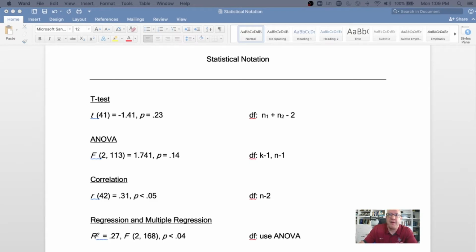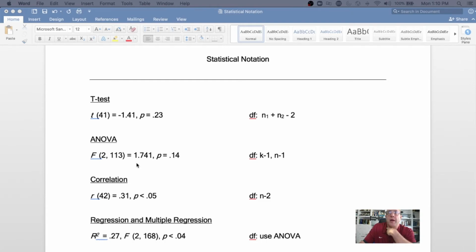And then you have the actual statistical value, which is the same thing as a critical value. This right here is the critical value that you find when you calculate the statistics. So t, 1.41, and then here, F, 1.71. These you would take to your statistical table, look them up, and say, is this significant or not?